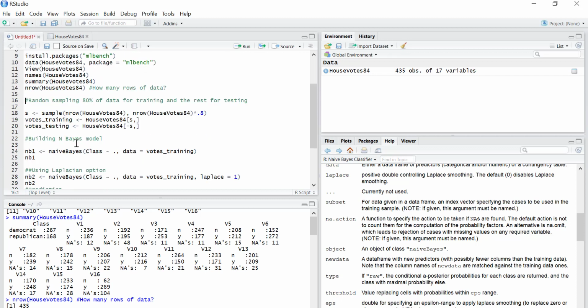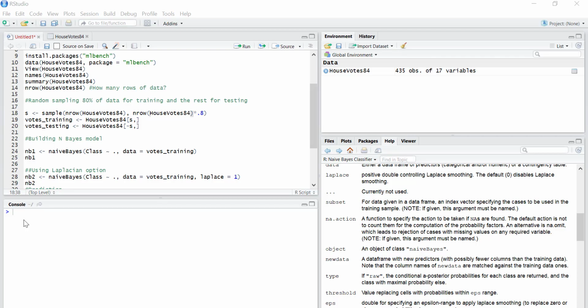Okay, and remember in the previous page we talked about how we're going to divide the data into training and testing. So we want a randomly sampled 80% of the data for training, and then we're going to use the rest of the data for testing. By the way, it doesn't have to be 80%. It could be 90%. It could be 70%. This number can be totally different. But anyhow, for this example, we're going to use 80% of the data for training and the rest for testing.